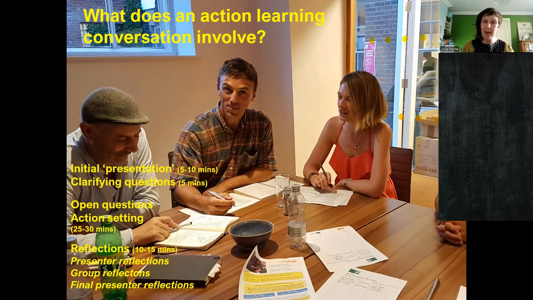And then we go out to the group, so all of the other set members, your 6 or 7 set members that you've got with you, and they share 2 reflections with the presenter and the rest of the group. And the first reflection is something that they want to share with the presenter that they think will be helpful and useful to them. And that's where the cheerleading or the challenging comes in.